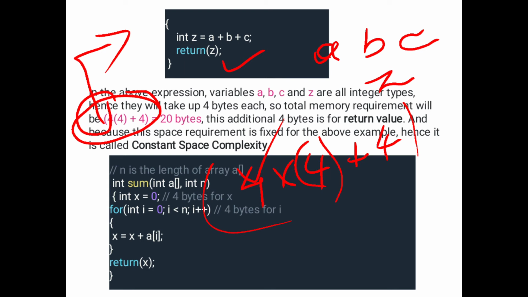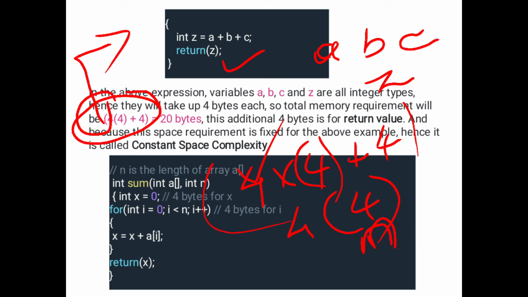The next is n, which means how many inputs are used in your instruction. That is the important thing. Here a plus b plus c are the inputs, and after these inputs are added, the sum is stored into z. So there are 3 input values, and then storing the value in a variable, so 4 variables are used here, commonly known as n.